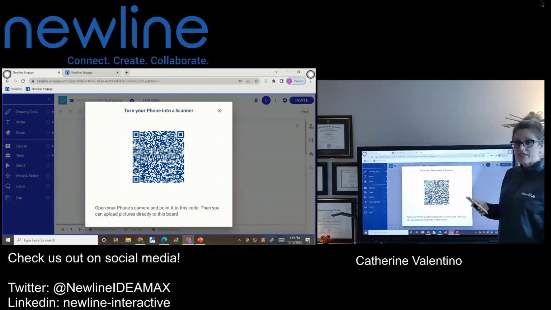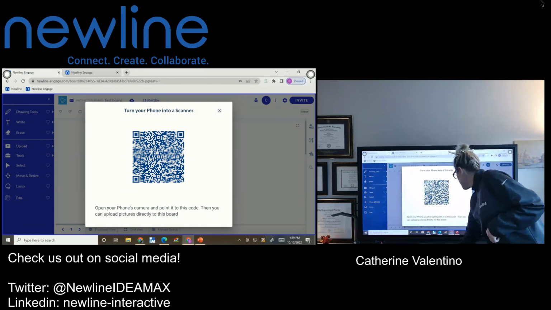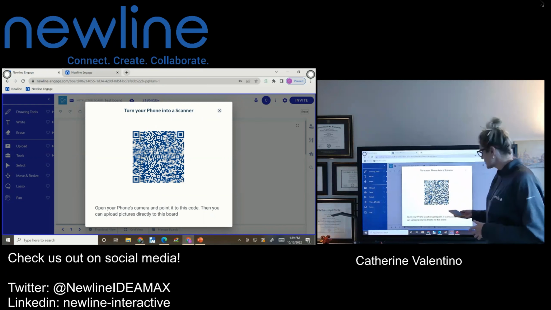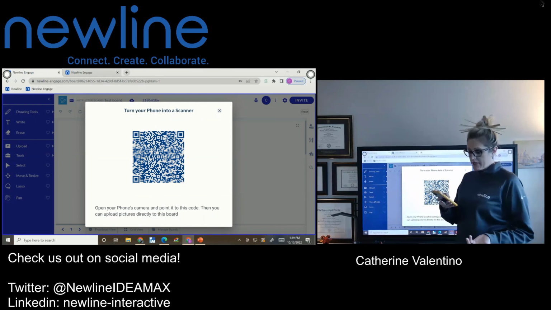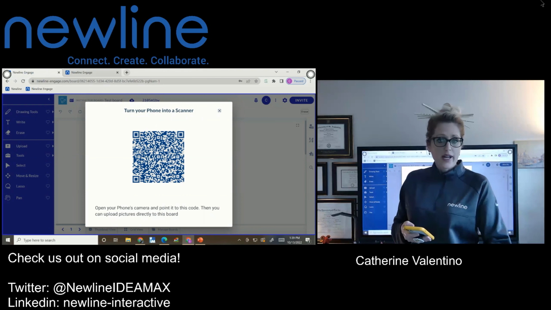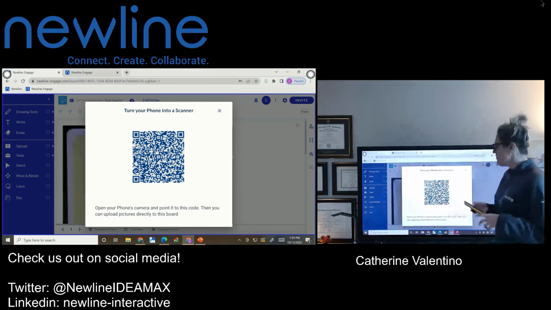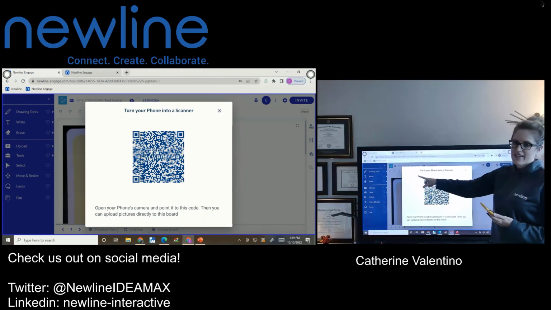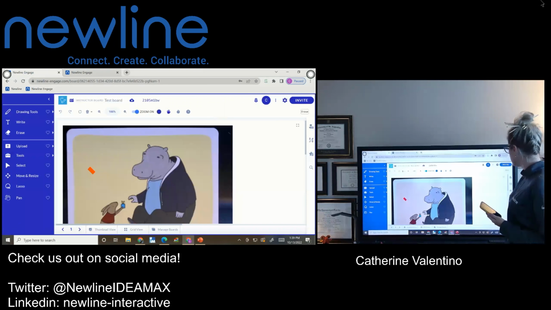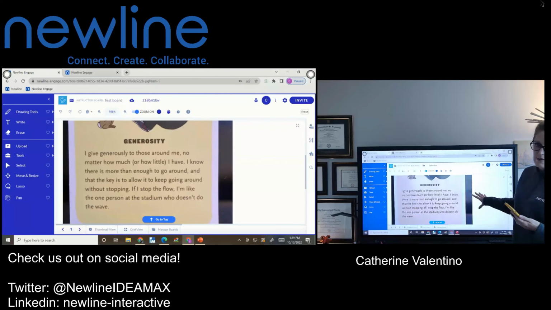For the live scanner, take a photo. I'm going to go ahead and just open up my camera here. I have a little card. I can go ahead and snap a picture of that. Then it's going to ask me if I want to retake or use photo. I'll say use photo. Then I can go ahead, I can add more, but I'm just going to go ahead and upload this one for the sake of time. And that is going to pop in. You can kind of see it in the background there. I'll close my scanner and here we go. So now I've uploaded this just right into my panel.